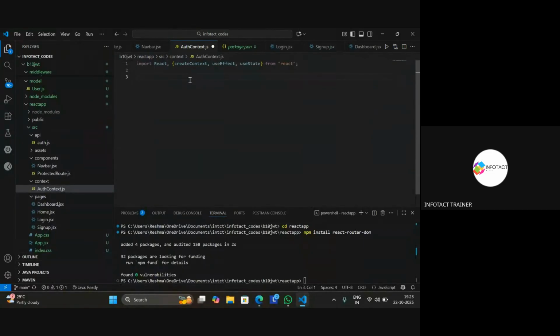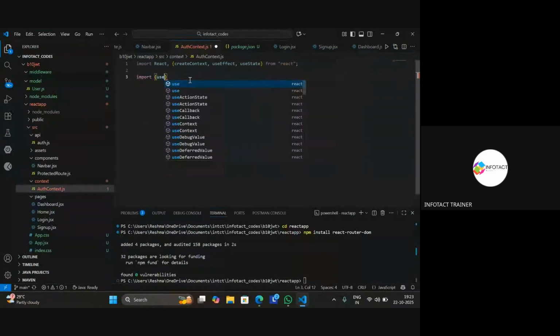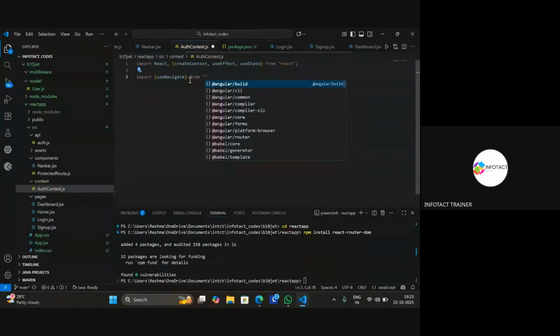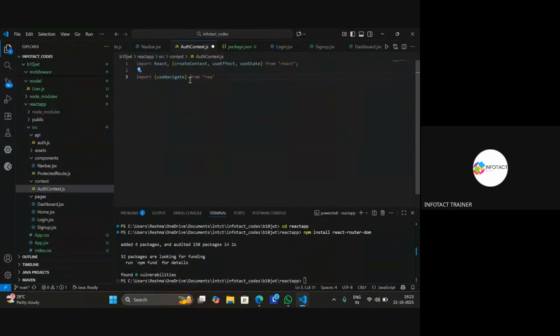I have to import useNavigate from the React Router DOM. This useNavigate is used in order to navigate from one page to another page.